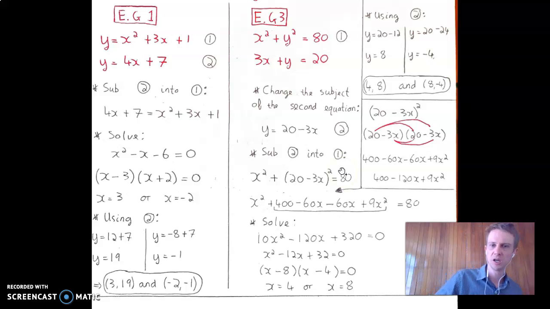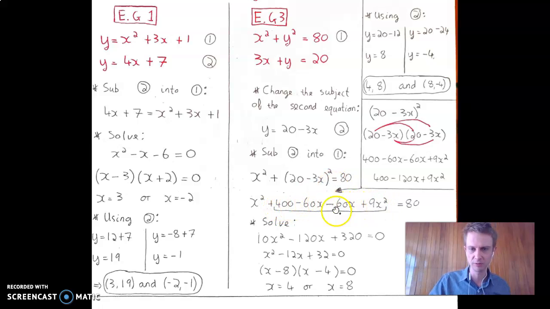equation to solve. The expansion there, I did that in my head, but I've just added the working out there. (20 minus 3x) squared is (20 minus 3x) times (20 minus 3x). 20 times 20, 400, 20 times minus 3x, minus 60x, minus 60x, and plus 9x squared. Be careful, minus 3 times minus 3 is positive 9. Okay? Okay then. So that part there gets changed to that.